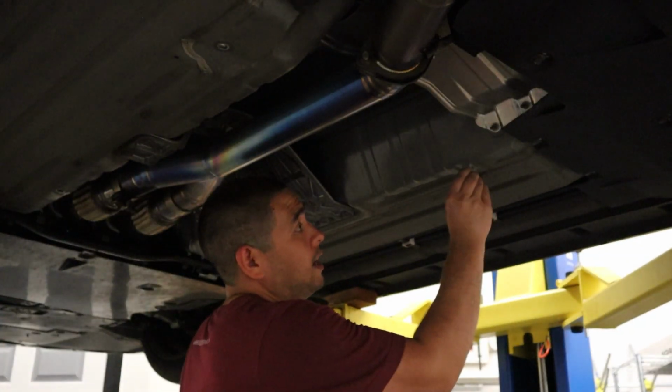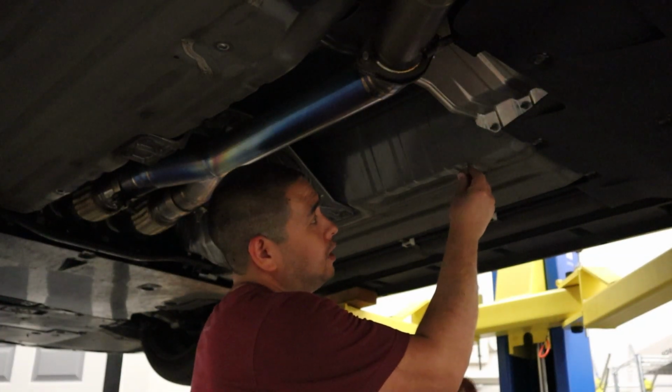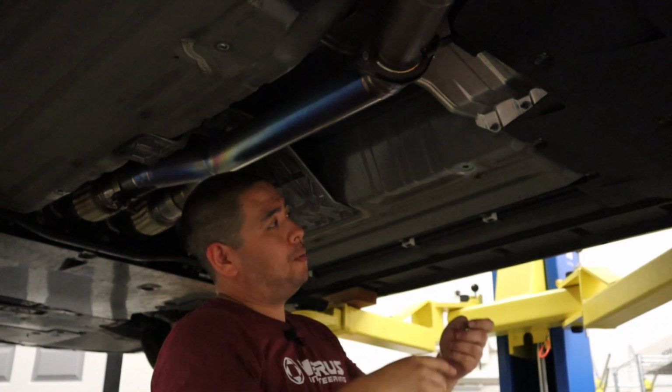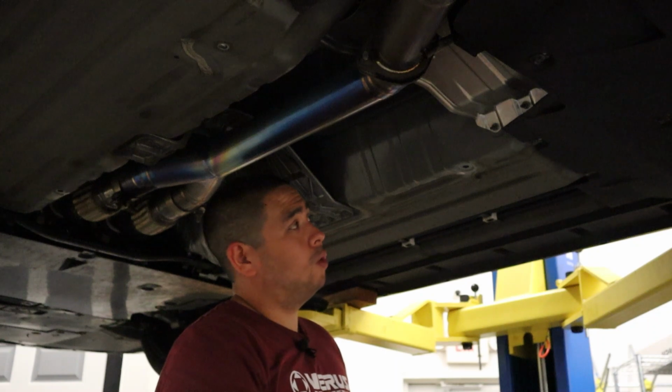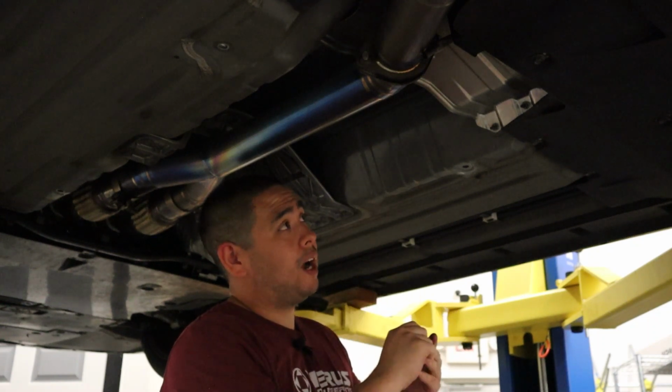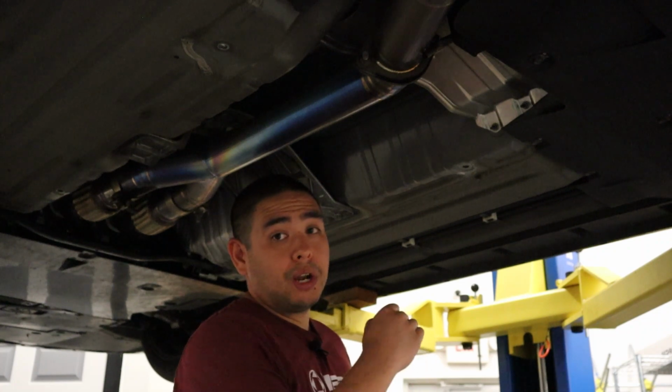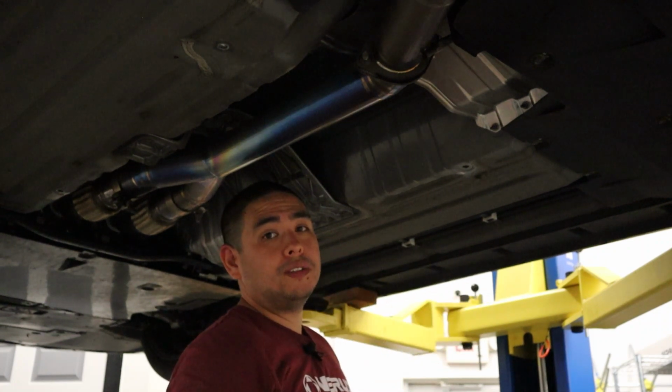Now the holes should have some interference to them so that we can actually tap them in with a hammer so that they're nice and snug. That way when you go to actually use the install tool, the rivet nut isn't walking around on you and you get a nice even crush on the backside. So I'm gonna go ahead and install all of these now and then I'll be back.